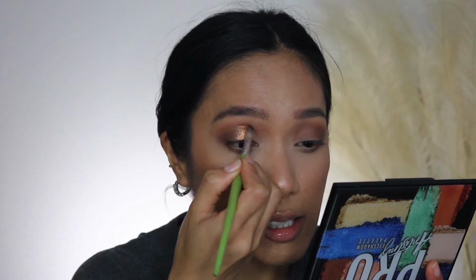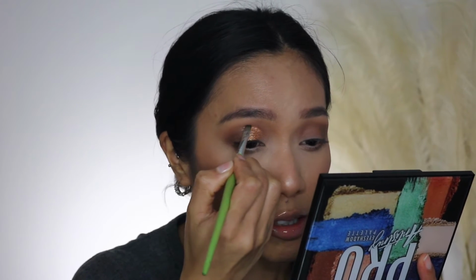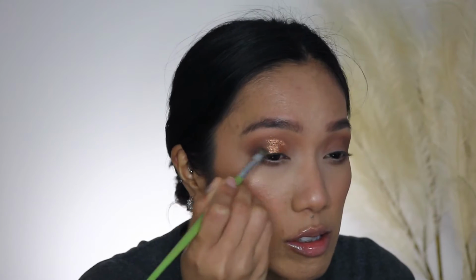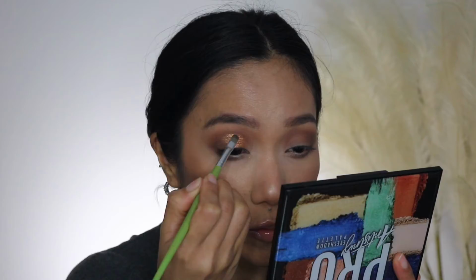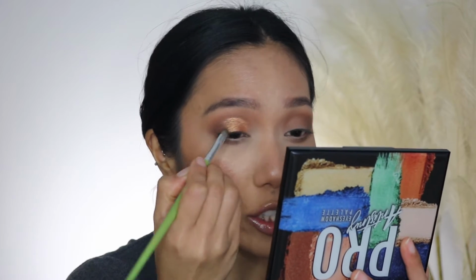Wow. And I'm going to cut the crease a little bit as well. Wow, this eyeshadow is so intense. I want to leave a little bit of gap on the inner corner because we're going to apply another foiled shade, which is the one next to it.